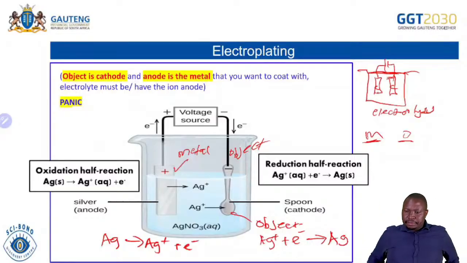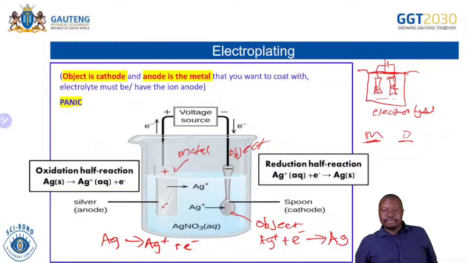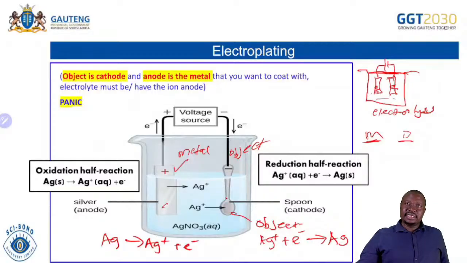Thank you very much. So electroplating is another process. I've told you the main difference to look at: if we are having a carbon and a carbon, or two of the same electrodes, in terms of these processes that we do in technical science, that will be electrolysis. But immediately when you see we have two different electrodes, you must know that is electroplating. When they are the same, like carbon and carbon, or platinum and platinum, you will know that is electrolysis of copper chloride. Because we only do electrolysis of copper chloride and electroplating.